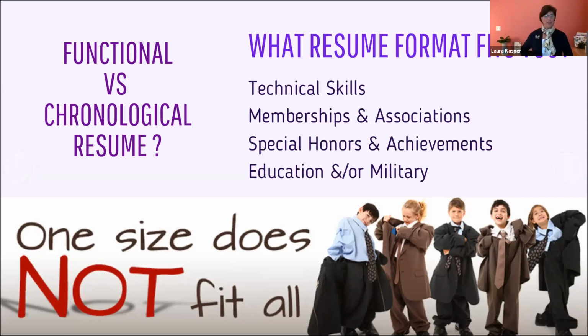The woman who had the 5-page resume was a vice president and a director of HR for 5 different companies over a 25-year period. For her, it made absolutely no sense to have a chronological resume. So instead, we split out her skills and qualifications and we made it functional. What did she do in the area of compensation? What did she do in the area of training, talent development, talent acquisition, benefits, policies and procedures? We articulated what her functional skill set was, and at the bottom of the resume, we listed each company, the job, and the dates, and that was it. It was clean, it was 2 pages, and she landed the job. So format is going to be different.